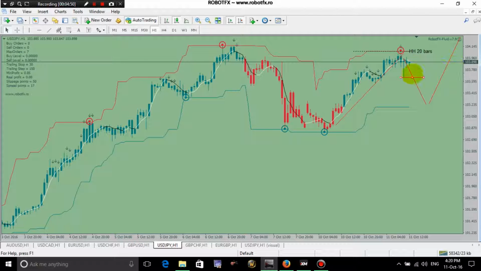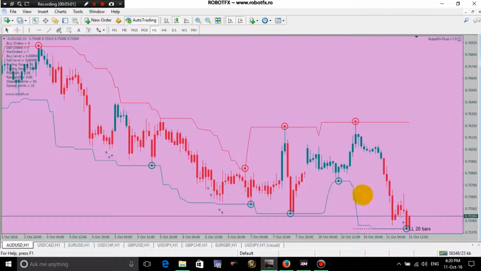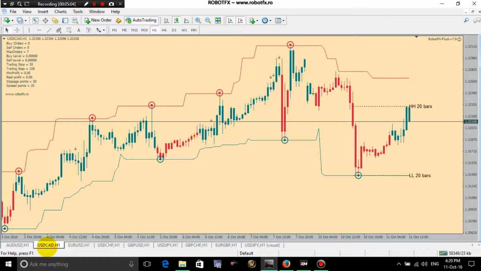This is opposite for the sell, of course. For the sell, it will draw the line for the lowest low. Let's see if we have a sell on this chart. Yes, we have one on the 1 minute chart.